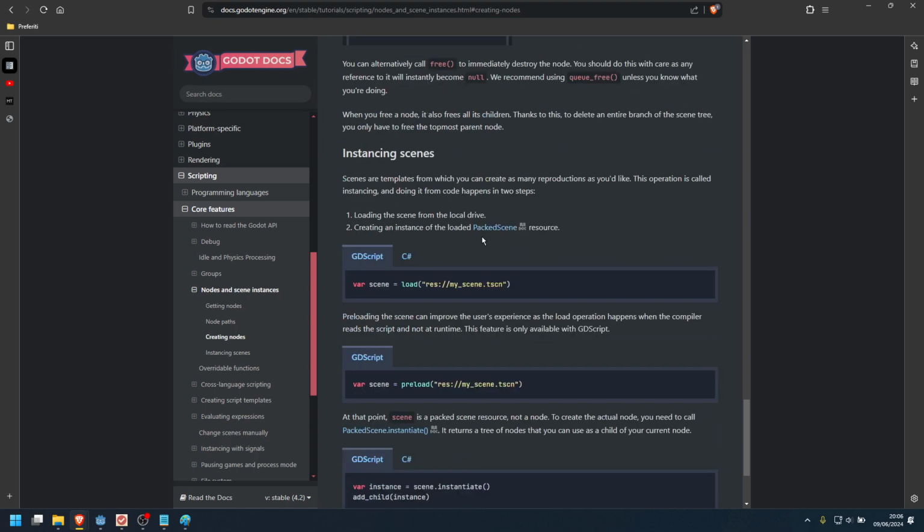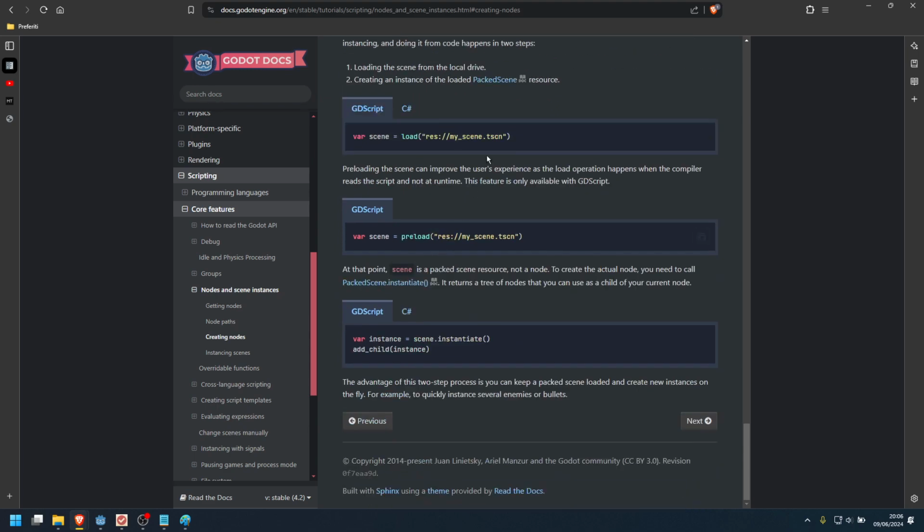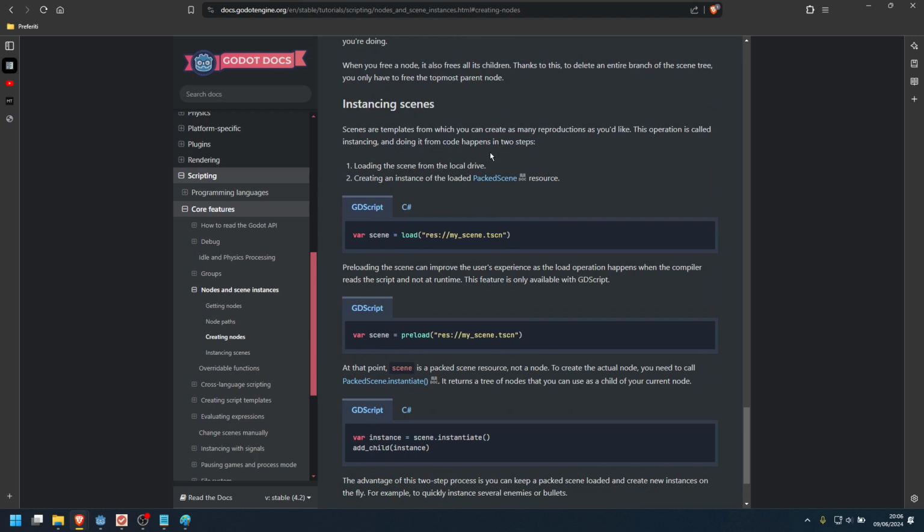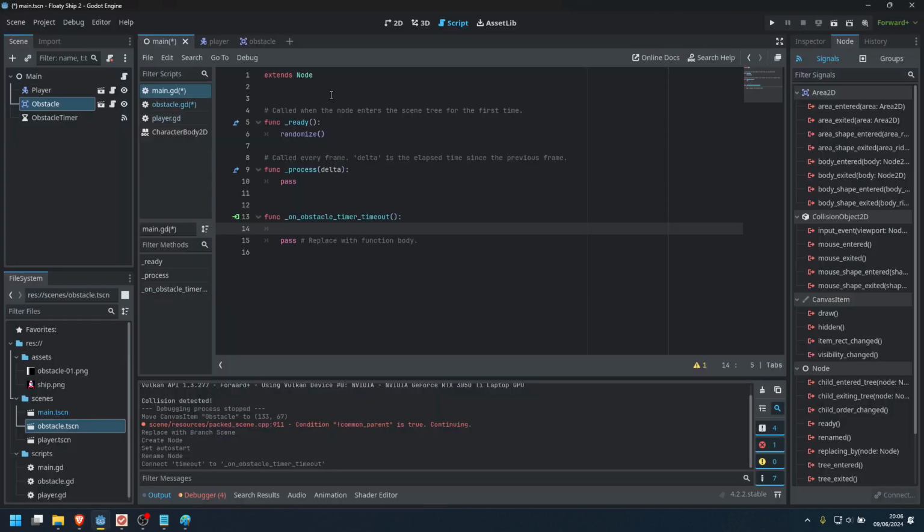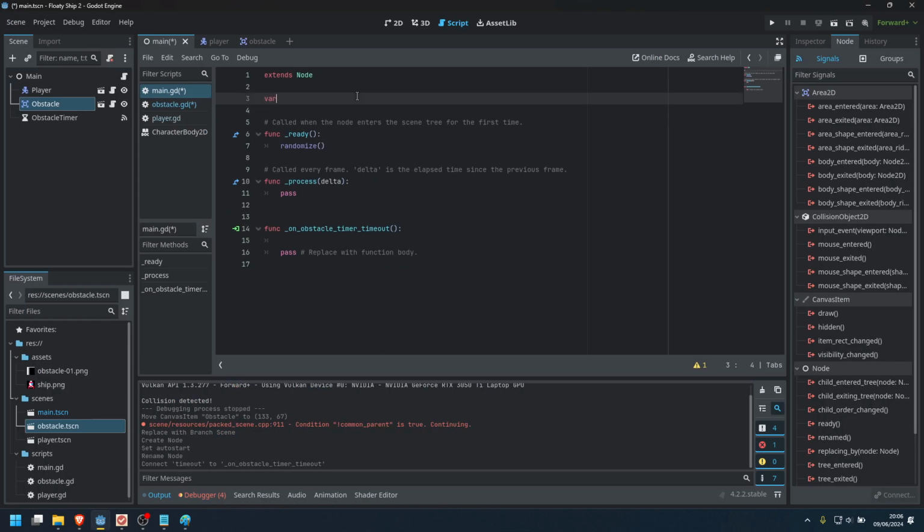Now here I want loading the scene from the local drive. Okay, so I will need first to load my obstacle. So let's call here for obstacle load, and I will load this.